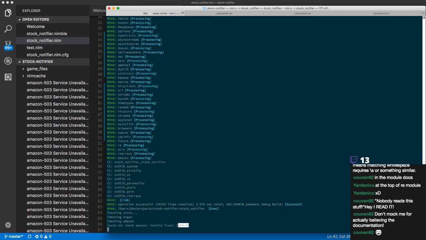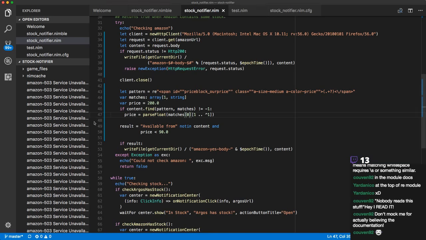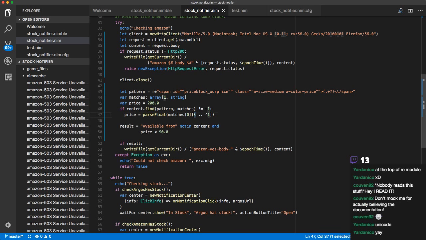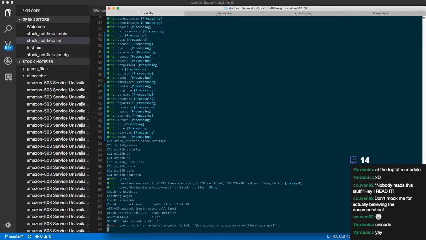Oh my god, of course, because the pound sign is Unicode, so it's like... Oh my god. So it's multiple characters. Okay, well... There we go. That'll work.